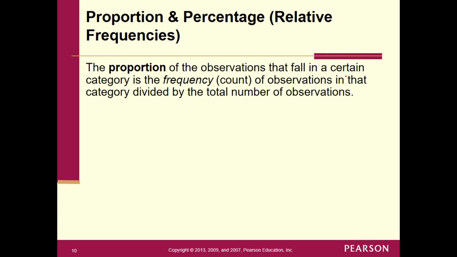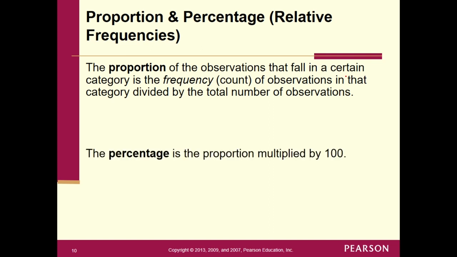Wow. Okay. You read that sentence and you go, it probably is harder. It sounds harder than what it is, right? I bet most of you know how to calculate a proportion. And then the percentage is the proportion multiplied by 100, and then you throw your percent sign after it. Now we're going to have to do this quite a bit in this course, okay?